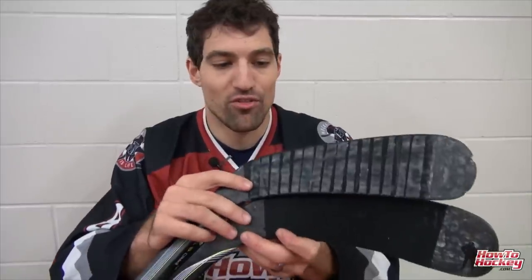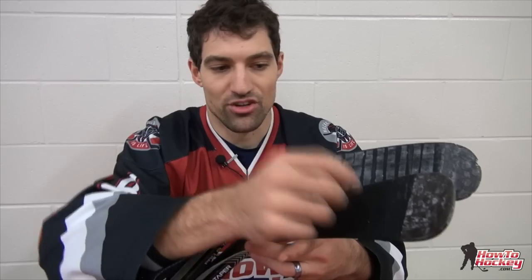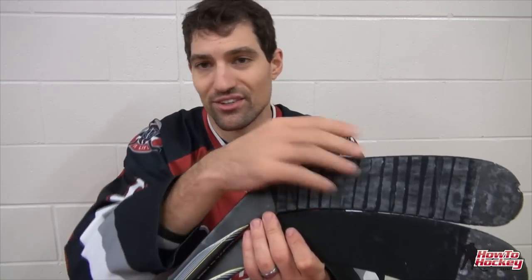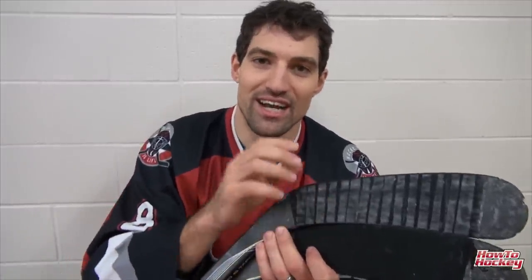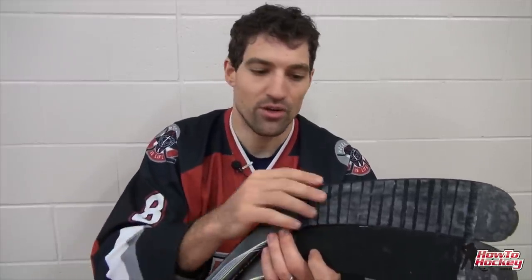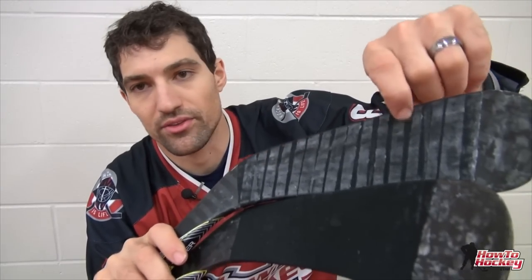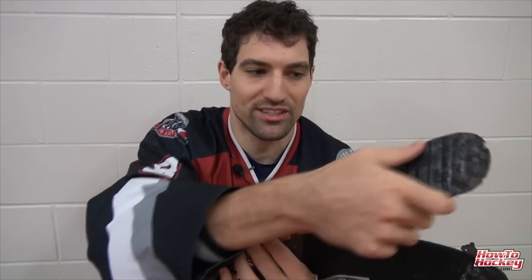That was a pretty good skate, so here's my overall opinion on the Proformance wax. Without the wax you get a lot more snow buildup, and when you're stickhandling the puck actually drives the snow into the tape and freezes it in there, giving you an ice buildup. With the Proformance wax you still get a bit of snow buildup, but it's a lot easier — you just knock it off with your thumb. You notice the most performance during the second and third period. Most of the snow builds up in the ridges where I didn't really get the wax, but after a few games it works itself throughout the tape.